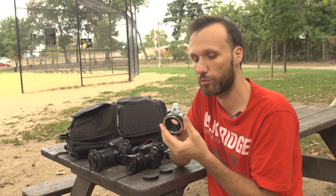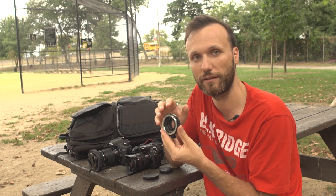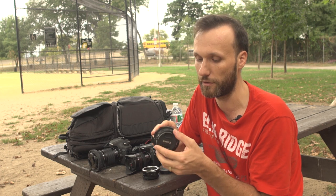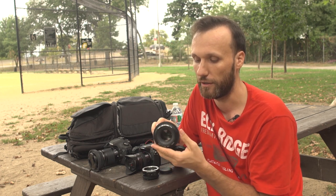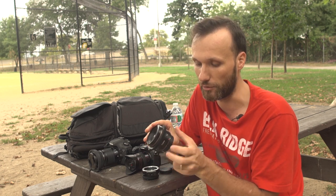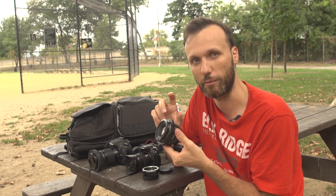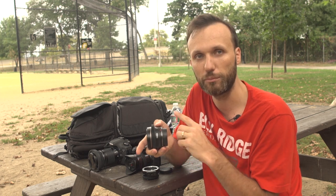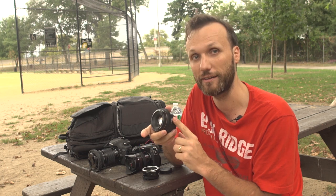Now, smart adapters, what they do is they electronically allow you to control the Canon EF lenses. So if you have, let's say, a lens like this Canon 50 millimeter f1.4, in order to change the aperture inside of it, since there is no ring here where you can manually change that, you have to change it within your camera. So if you put this on a Canon 5D or 7D, it's no problem, because the camera will, with your settings, automatically change the iris inside this lens.